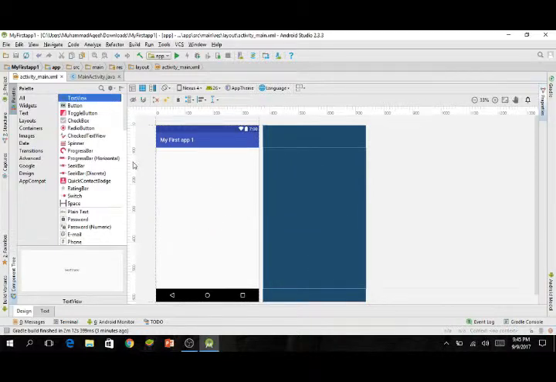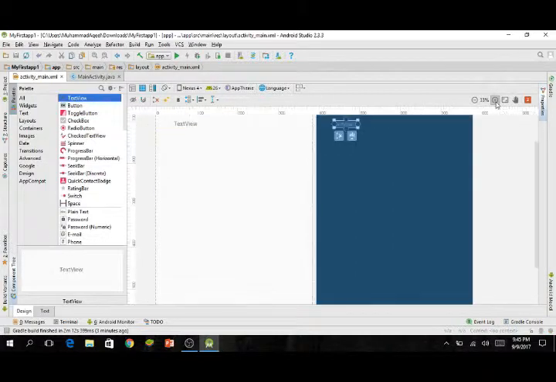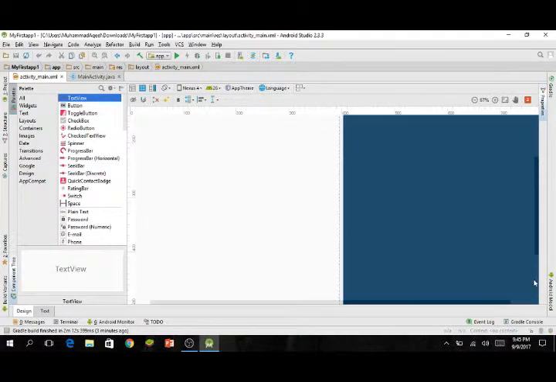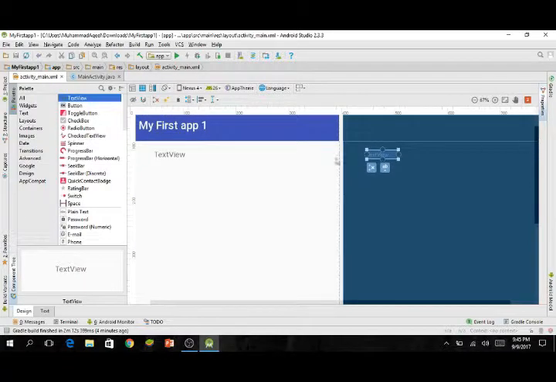Then I want to view something, so I should drag and drop it here. As you can see, a text view has appeared here. So what I need to do is zoom a bit and then I can make it a bit bigger.